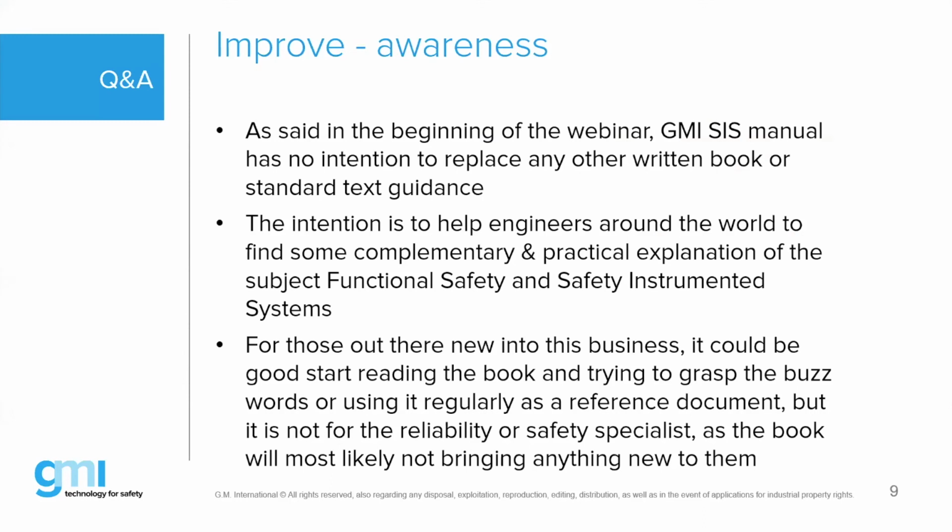We have absolutely no intention to replace any other written book that is out there on the market, which is maybe a lot more detailed. As Paulo was saying, his father's idea, Clicente's idea, was to help the engineers in a normal engineering language, trying to explain, let's say, if you would read the standard yourself, most likely you would never have the same impression as if you read the GMI book. So the GMI book is more an impression for the engineers trying to understand.